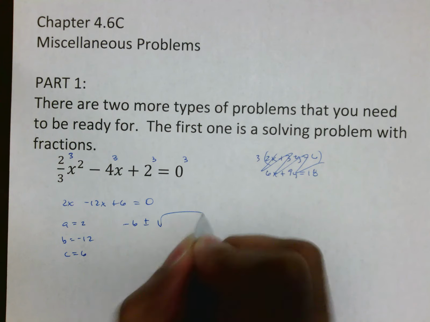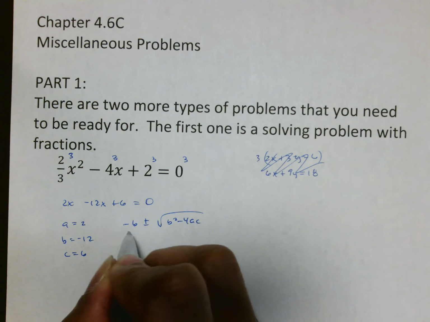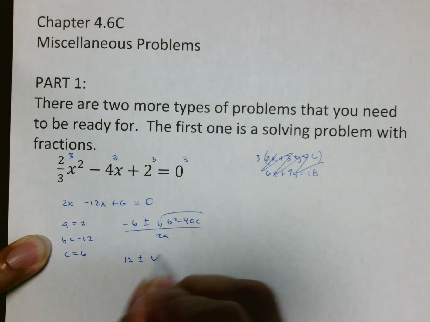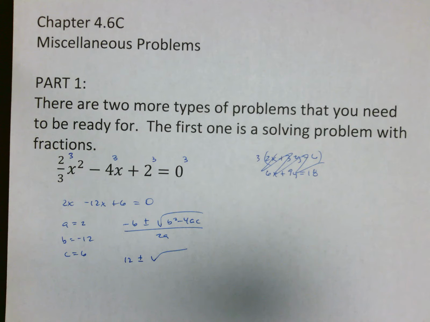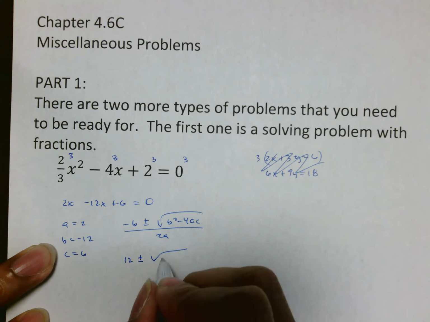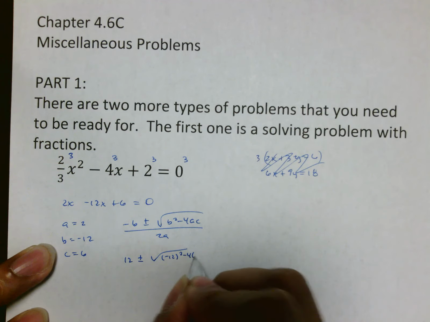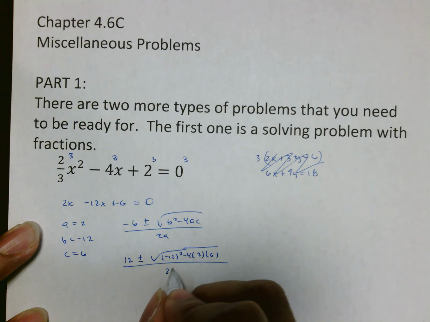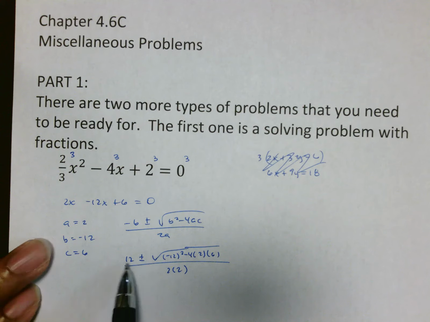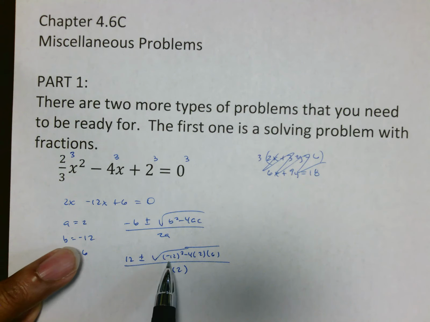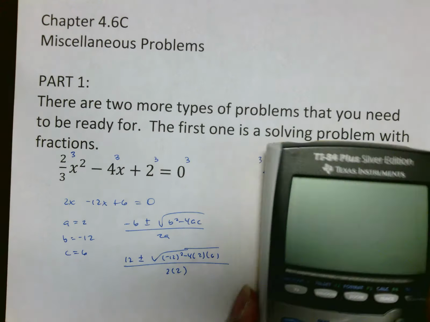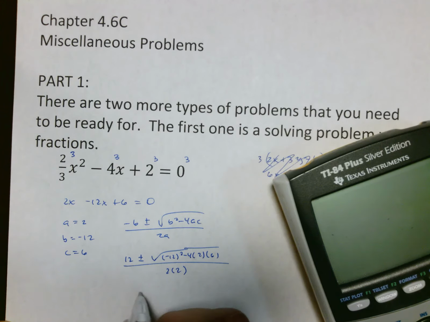Negative b plus or minus the square root of b squared minus 4ac, all over 2a. Negative b turns into 12. Again, be careful. I saw a lot of people making that mistake yesterday as I was answering questions. All over negative 12 squared minus 4 times 2 times 6, and that goes over 2 times 2. So just to check, negative b, b squared minus 4ac is good, and then let's go ahead and get this done. Again, this is going to be 12. I was supposed to say negative, negative 12. I see that now.